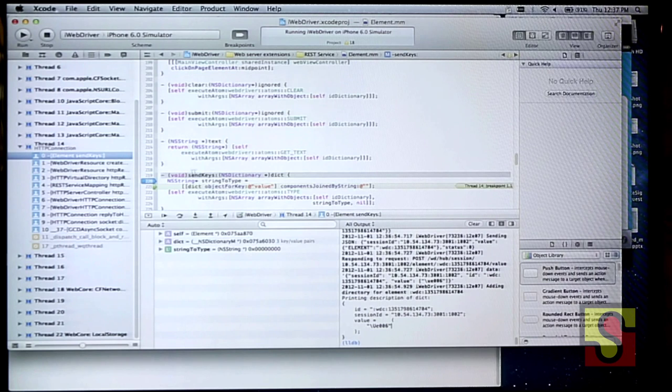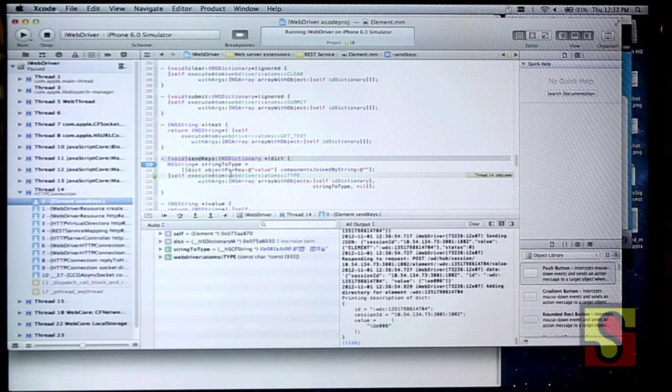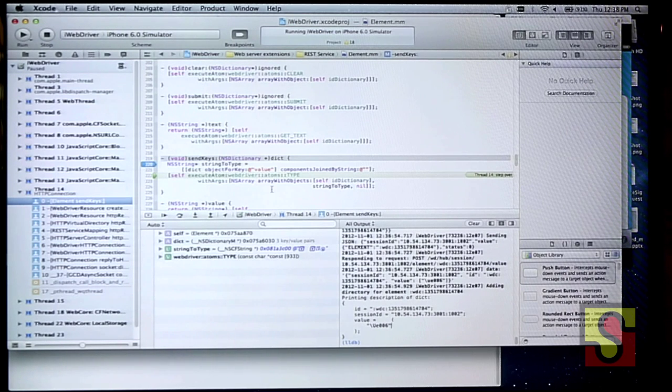Then the next thing it does in the C code is call this execute script atoms. Selenium is based on a concept called, or most of the underlying pieces are developed in these things called atoms, which are minute pieces of code written in JavaScript to do certain actions. That's really the basis that all this code is run in Firefox and IE and Chrome even, in Android, that this little JavaScript code is doing that action that you're trying to perform. Sending keys does more than just set the value on an input element. It actually sends the on key down, on key press, on key up, all the JavaScript events that you would expect. And so that's what this atom is doing.